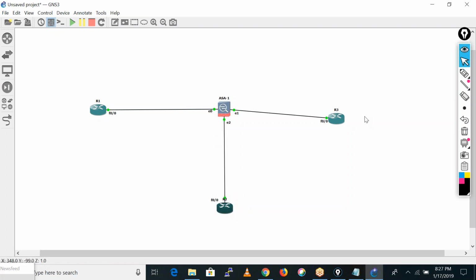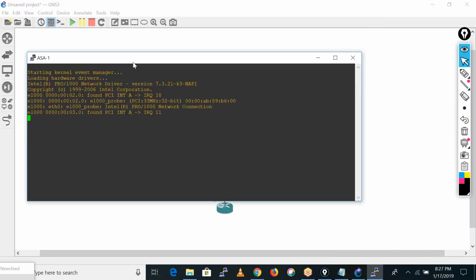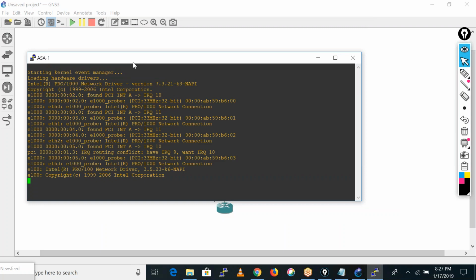Okay. So when you have created this, now you just click on this particular firewall, double click. You will see this kind of prompt. It is starting, rebooting that particular firewall. It takes hardly 2-3 minutes. Okay. So you have to wait. Don't press any button when you are inside this particular prompt. Otherwise that ASA will get stuck. You have to wait for 2 or 3 minutes for that.